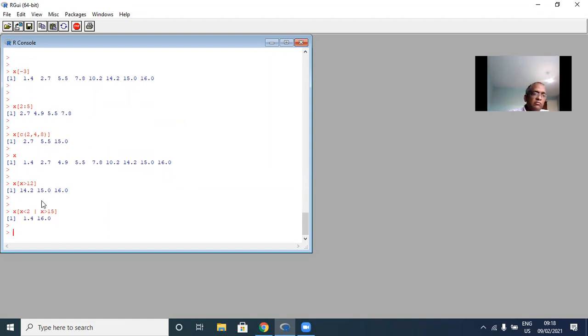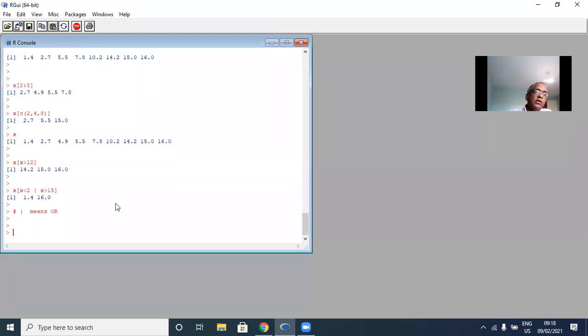Now here, the vertical symbol means or. So let me type this. So this means or, okay. So what you're looking for here, guys, is all the data that are less than 2 or greater than 15. So once again, you only have 2 data points, either 1.4 or 16.